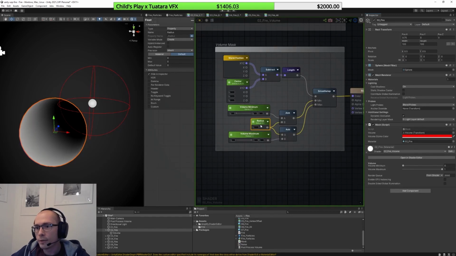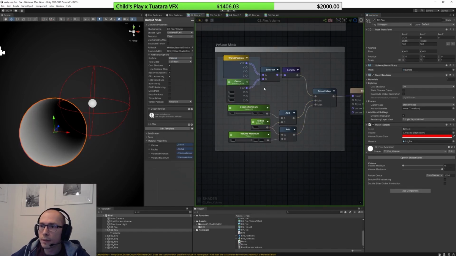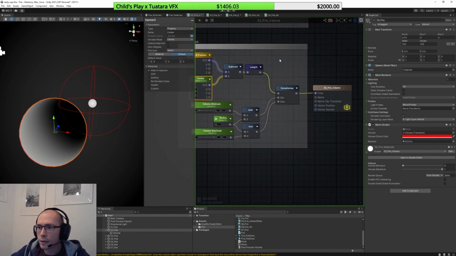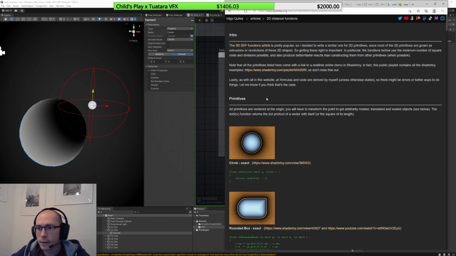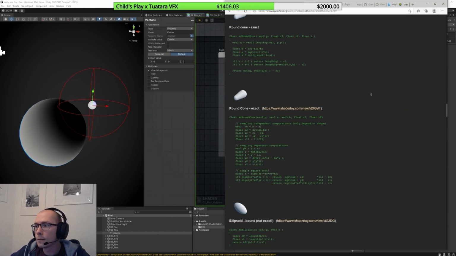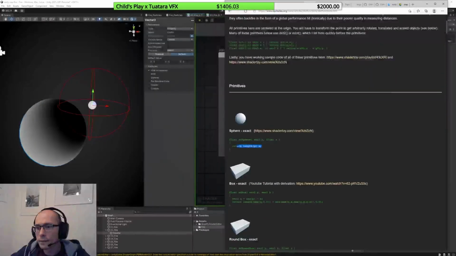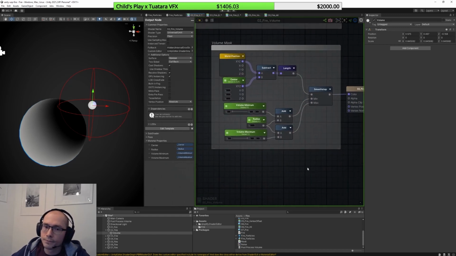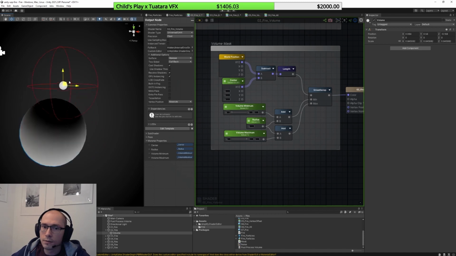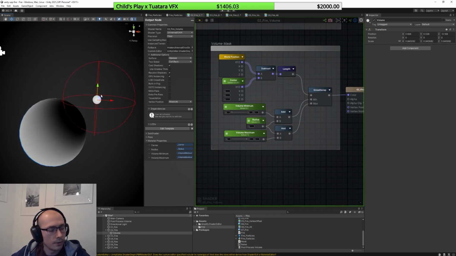So now that we have the radius and the center, I'm just calculating the distance to the sphere using the radius and the position, and this is the rough output we get from the distance field function. Just so you can see, I'm using the position in world space minus the radius here. And this is what I'm doing here. So yeah, this is what we have now. This gives a cool area of effect, for example.